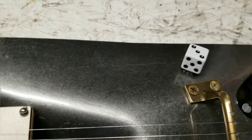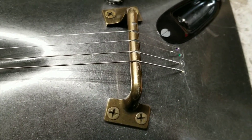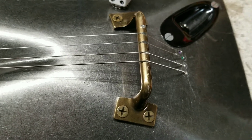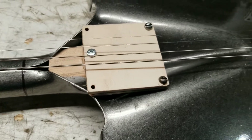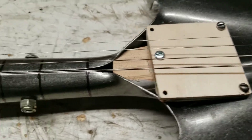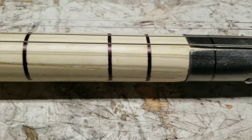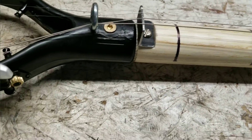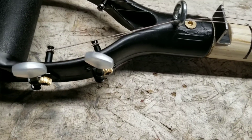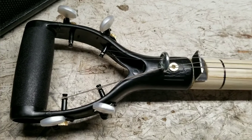I had the extra knob and the gate handle — or drawer handle, whatever you want to call that. I bought the humbucker and I marked my fake frets. I had made it a three string, but I thought, what the heck, I've got the room — so I went ahead and threw on another string.